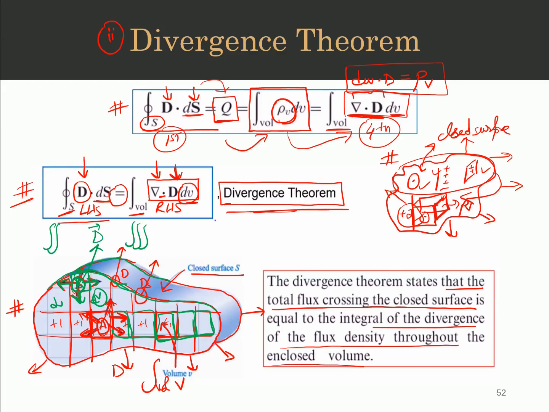In case of integration, doing double integration in this scenario is easier compared to the triple integration of a volume. So the divergence theorem gives us this flexibility that if I want to find, let's say, the effect of the charges in the form of divergence or flux lines, I can integrate over a surface, that will be the electric flux density, which involves a double integral, or I can also do the triple integral by considering the overall volume, which is the combination of all the subsections over here. So this is what the theorem is telling us.